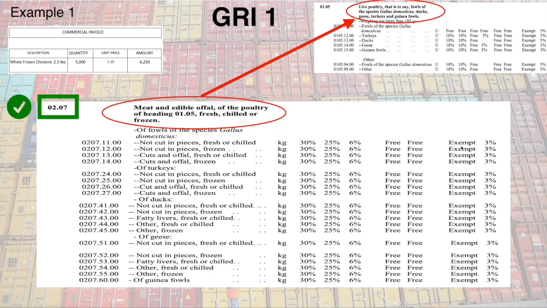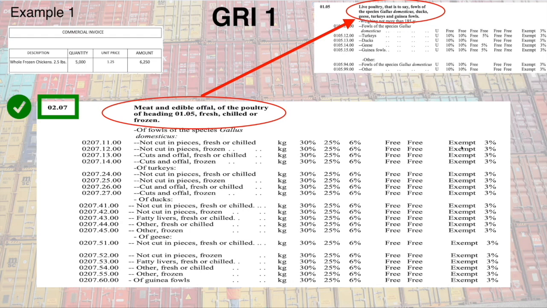This heading mentions meat of poultry of heading 0105. If we go to heading 0105, which is on top to the right, the heading refers to species of Gallus domesticus. You already know what a Gallus domesticus is from our first session. So they are chickens.